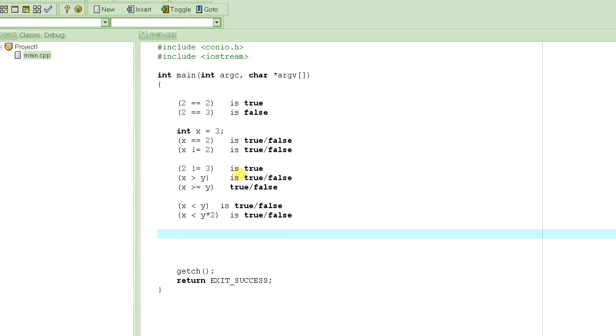Now similarly, as we had greater than and greater than or equal to, you could have less than or equal to y plus 3. That's also a perfect condition.